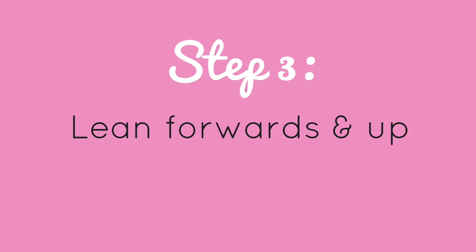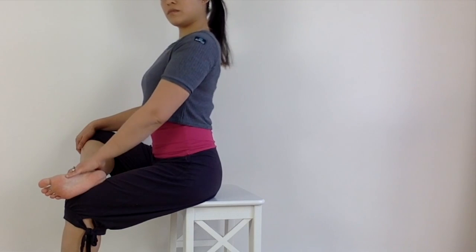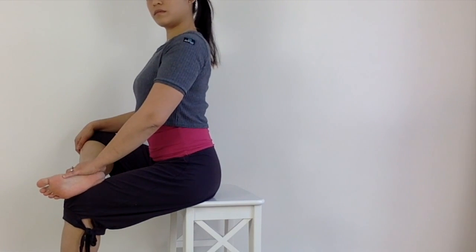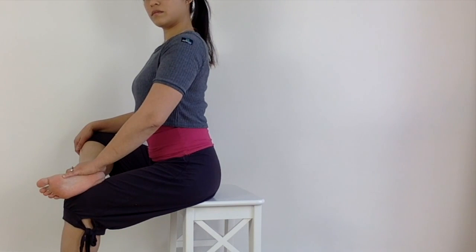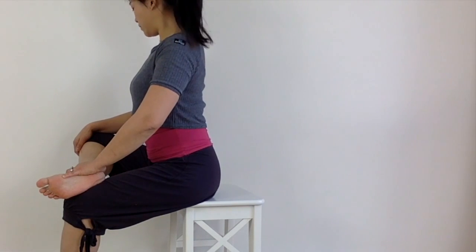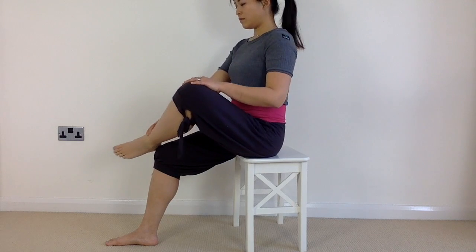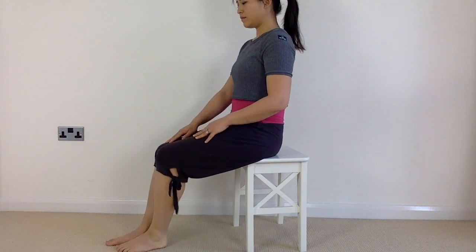However, if there's still some remaining discomfort and these two stretches don't catch the muscle into a good stretch, then intensify it one step more by leaning your straight back forwards and up. It's such a tiny movement — just a simple angle — but it really intensifies this stretch, so go easy. Pick your intensity levels and stretch for a minute at a time every hour until the pain disappears.